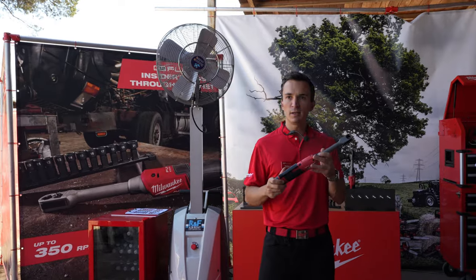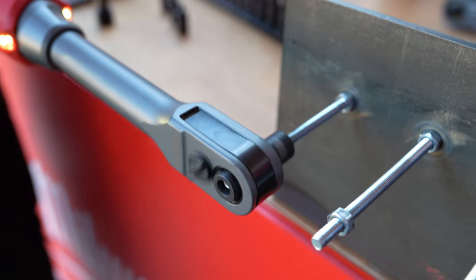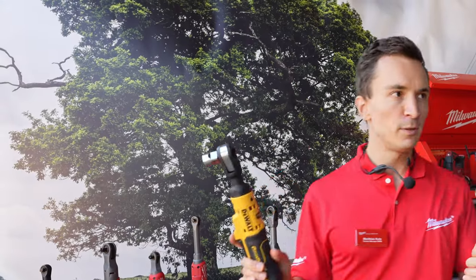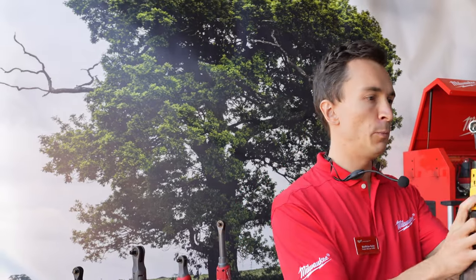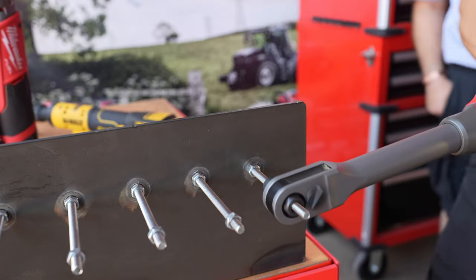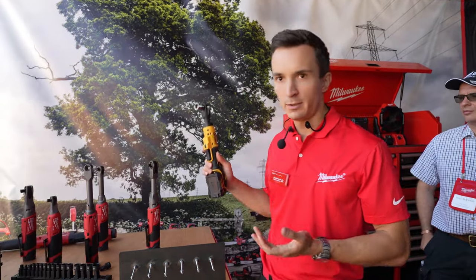This ratchet's unique feature is the ability to work in very tight areas. If we do a side-by-side comparison with a conventional ratchet from our competitor, you can see that we are a lot more compact here. Now a comparison in terms of power, our ratchet versus the ratchet of our competitor.